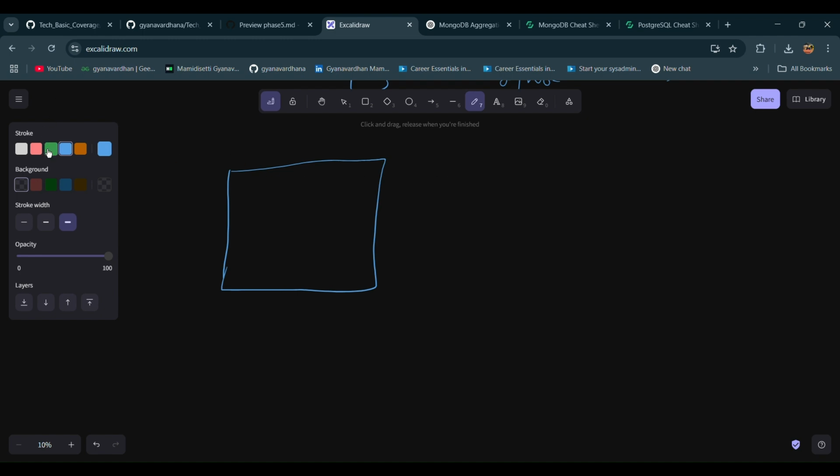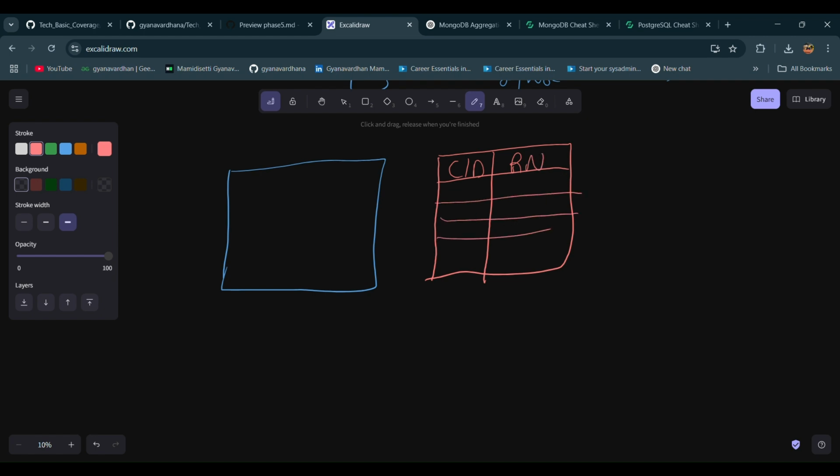Now first let us get into the inner join, and let us take an example table. And here also let us take another example table. So in the first table there is course ID and roll number: 1, 2, 3, 4, 5.